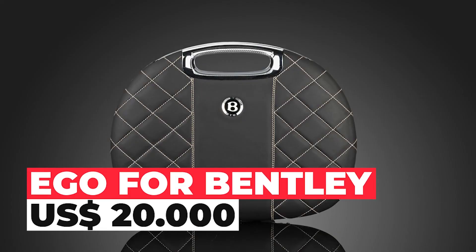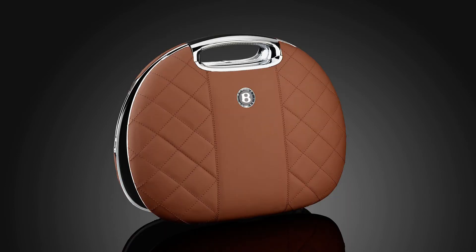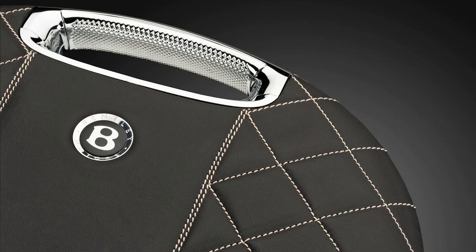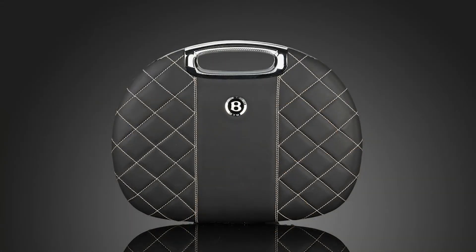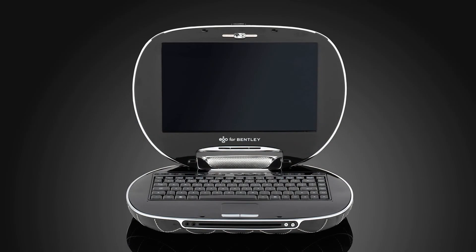Ego for Bentley. If you're a luxury car fan, then you're going to like this collaboration between British luxury car manufacturer Bentley and Ego. For your money, you can expect an authentic hand-decorated diamond-stitched leather exterior with a built-in chrome handle, including the company's trademark knurling engraved on it. It's also decorated with white gold and features the Bentley logo dead center. The collaboration was limited to only 250 pieces, which helps maintain its exclusivity and price.